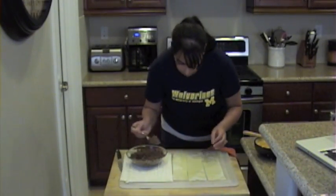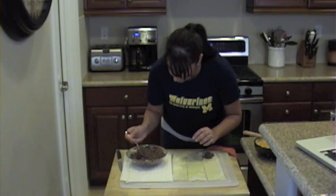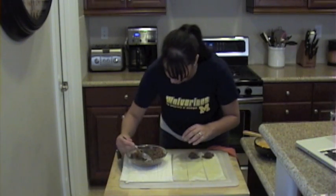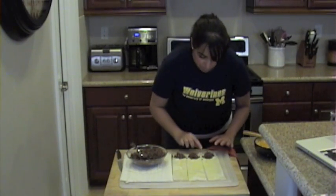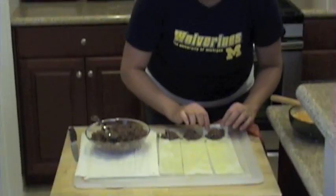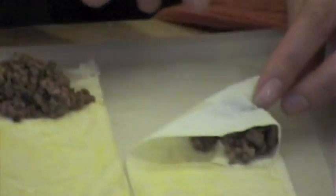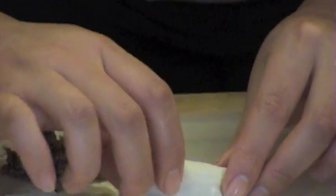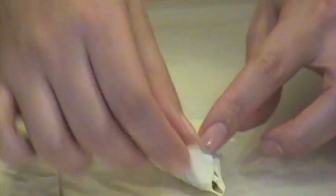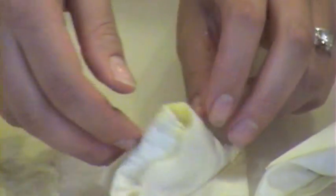I'm going to get just a spoonful of the beef and place it right in the middle of each strip. I'm going to zoom in just a little to show you how to fold these nice and intricate. I want to roll this over initially and then fold it over to the side — just like that. Hold the corner down and pull this corner over to this side, fold it over, pull the next corner over, fold it over — just like that. Tuck it in a little and you have your nice little triangle.